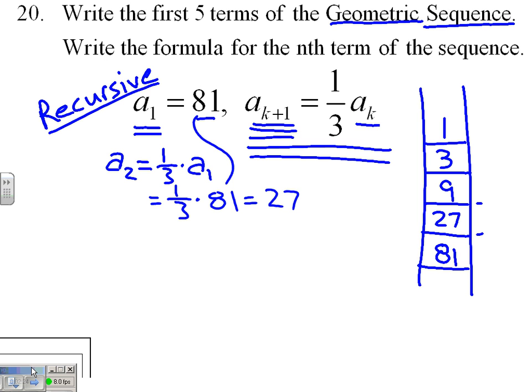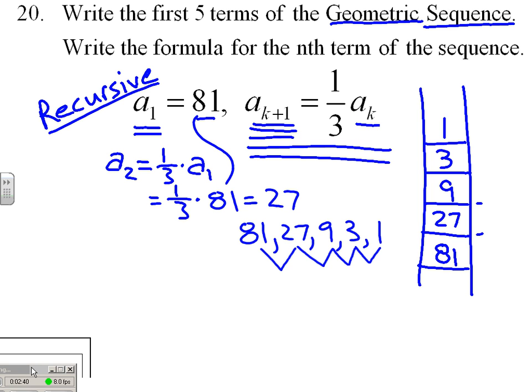Now, for the nth term, we're going to take a little look here at our sequence, which we discovered was 81, 27, 9, 3, 1, and clearly we divide by 3 each step, or maybe more importantly to see, we're multiplying by 1/3 each step. Repeated multiplication, such as 7 times 7 times 7 times 7 times 7, would be nicely grouped with an exponent. So we're going to want to put an exponent on 1/3.